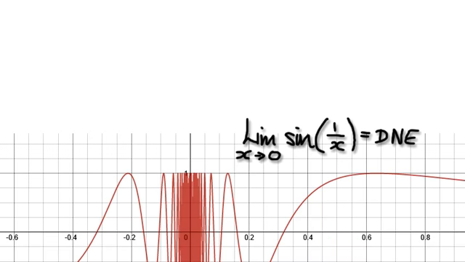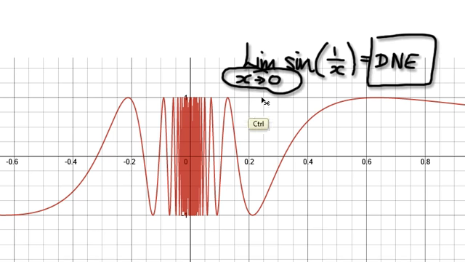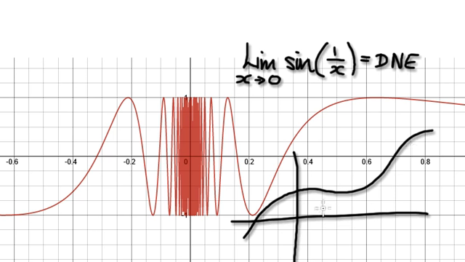In the previous video, we've established that the limit of sine of 1 over x does not exist as x heads towards 0. The reason is that in order for a limit to exist, let's say at this point a, from the left hand side it will head towards this point here, and from the right hand side it will head towards this point here. In order for a limit to exist, it has to head towards some sort of limiting value.